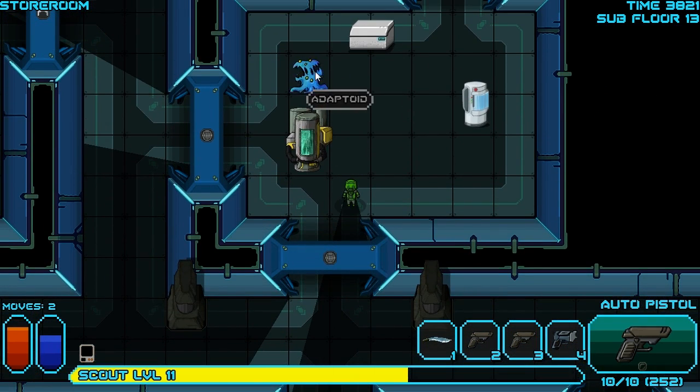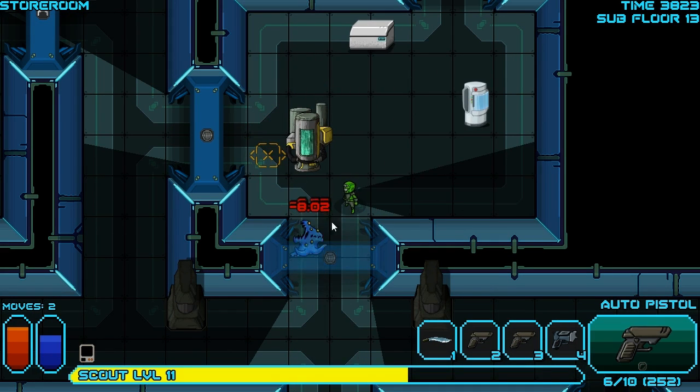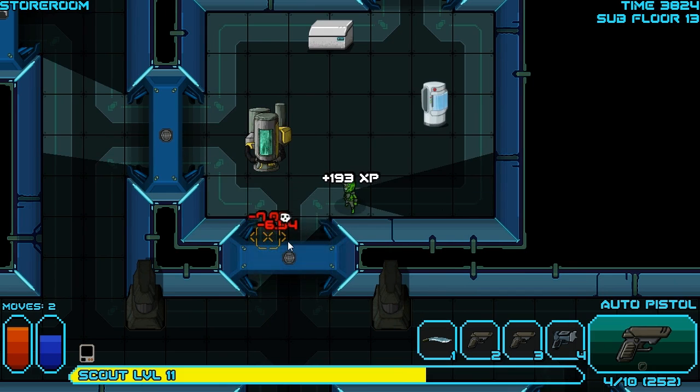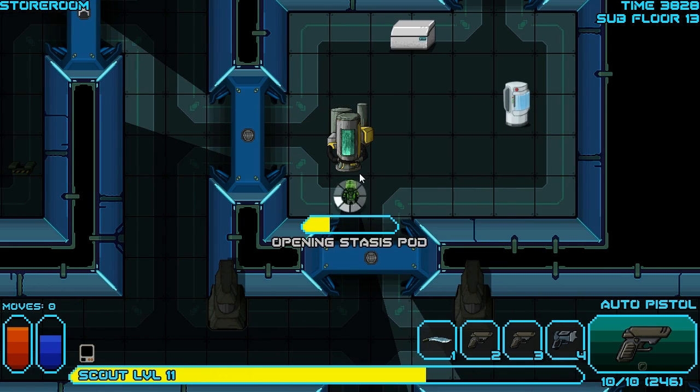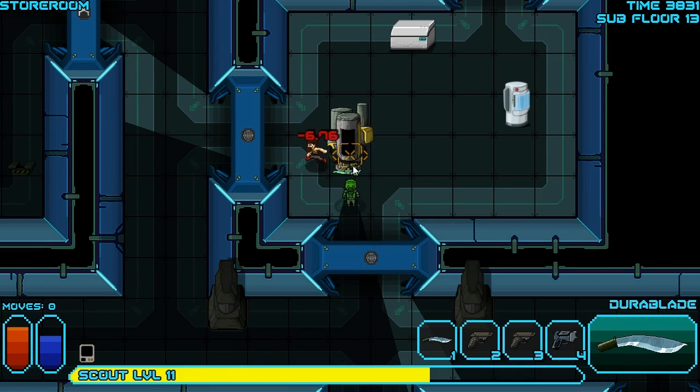Hello! I'm surprised you ran away there. I was expecting you to attack me, but apparently not. He's not interested in attacking. And I'm okay with that. Gun down that adaptoid. There we go. These are interesting things, though, as I was about to say. Stasis pods are kind of funny, because you have to attempt to unlock them. Sometimes they have things like exotic proteins in them, but more often than not, they have crazed humans and bears in them. This one has a crazed human in it.